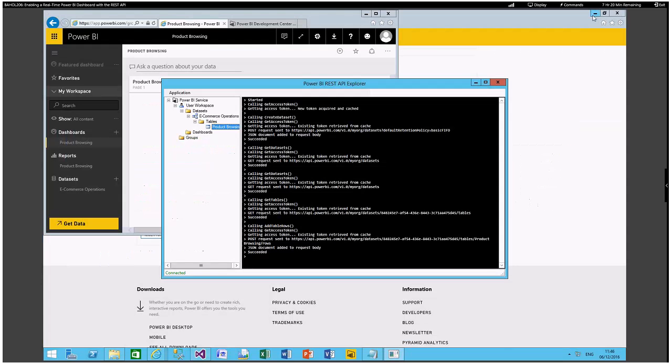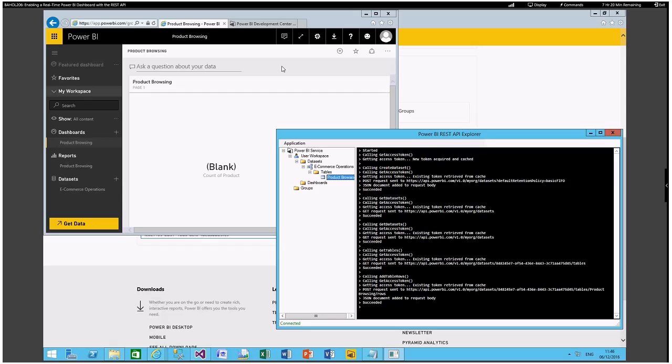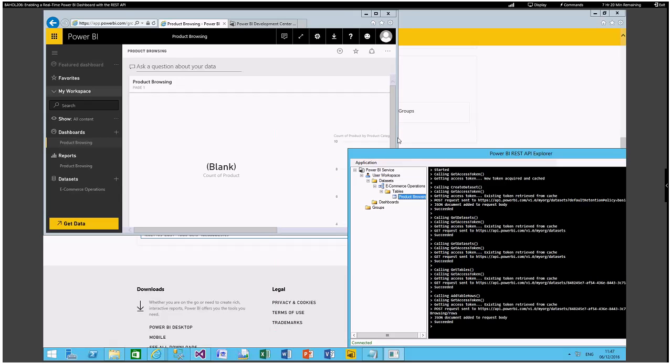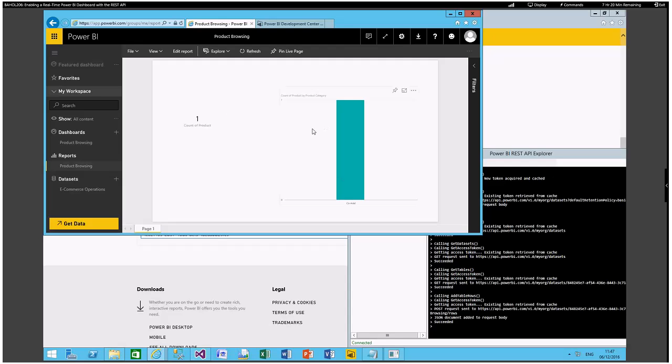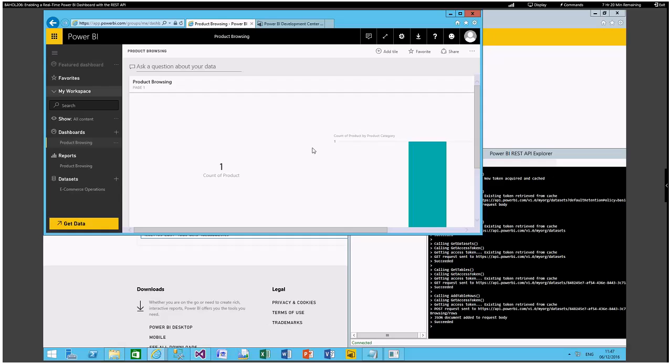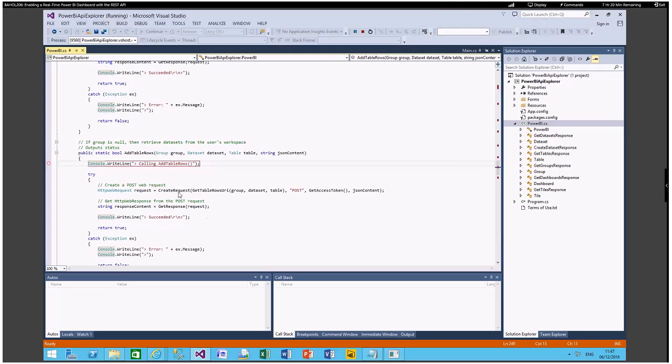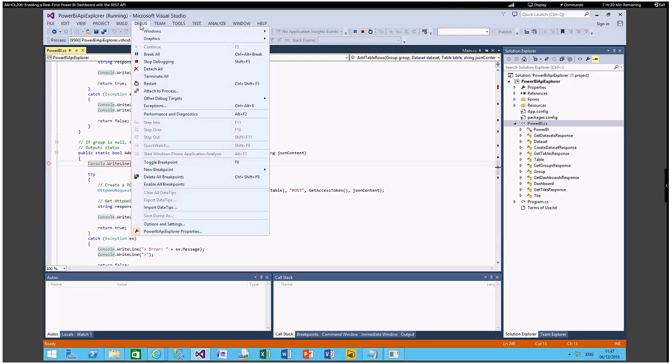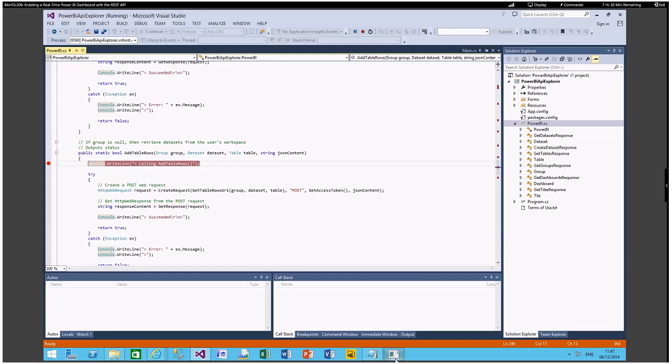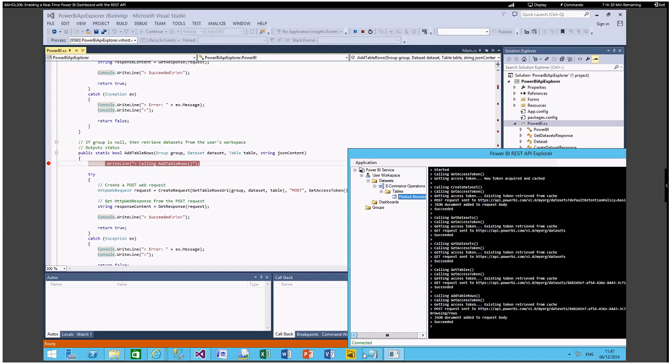So I just ran that, and, well, it took a minute, but it immediately reflected the product count. If I look at my code, if I just put my breakpoints back there, and if I run through this code, you will see that I'm going to push some more data again.